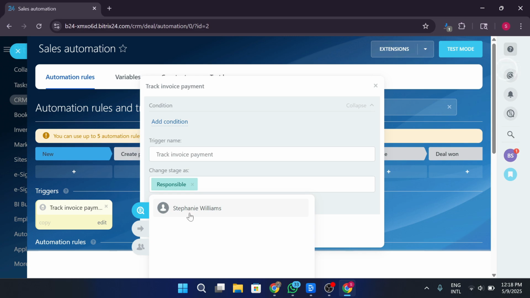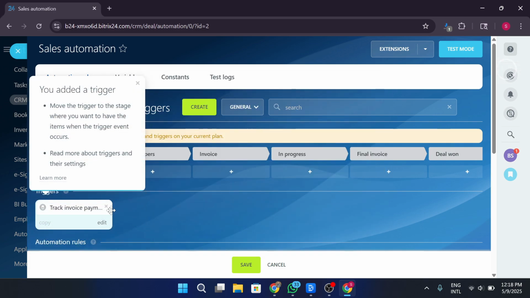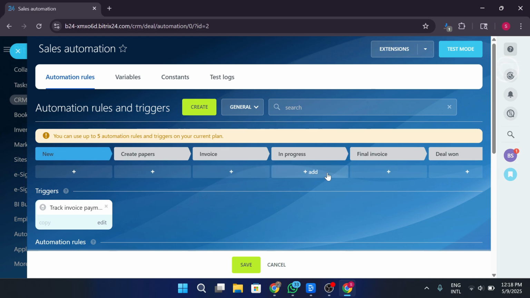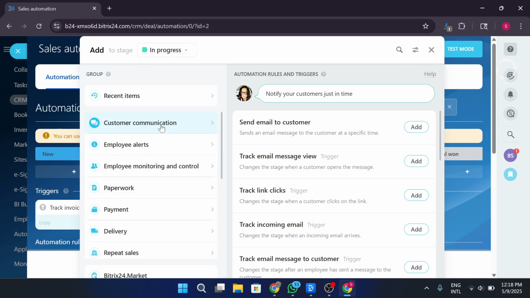That's the basic trigger action setup, and it's really that simple to create an automation in Bitrix24. If you want to take things further, let's say you want to automate customer communication. You can add another automation that sends an email to the customer. Set a wait period, let's say 2 days after a deal is moved to a new stage. Click OK to save that delay.